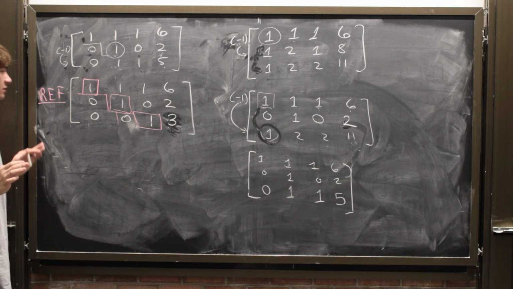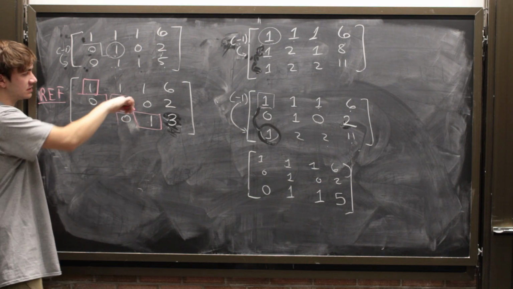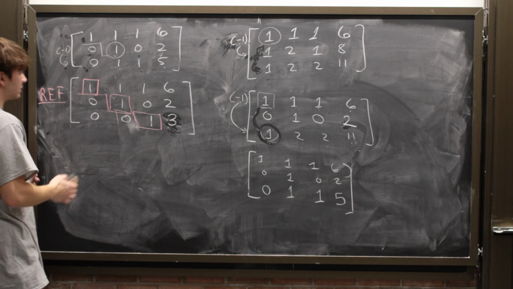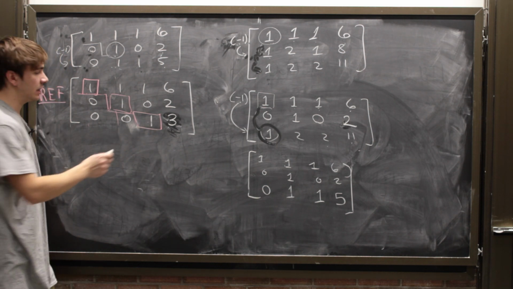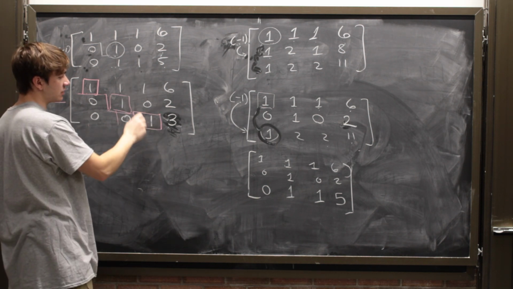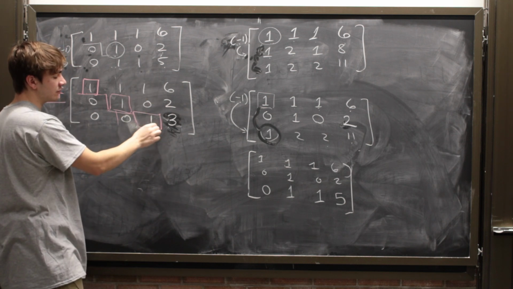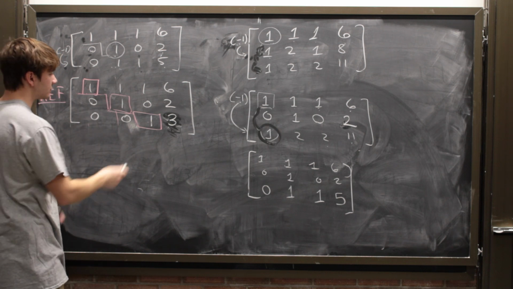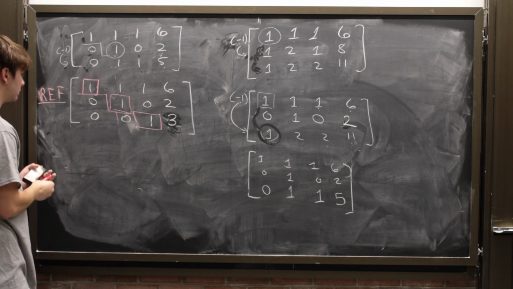And this is nice, but we want RREF form. So that's when I just have a diagonal of 1s or a staircase of 1s and zeros everywhere else, okay? So the next step, once I get REF, is I start from the bottom of my staircase and I work backwards. So now I start from the bottom of my staircase and I delete everything above this 1. I leverage this 1 to make everything above it 0. Okay? And then I'm doing the same thing for each of these 1s moving back up the staircase.